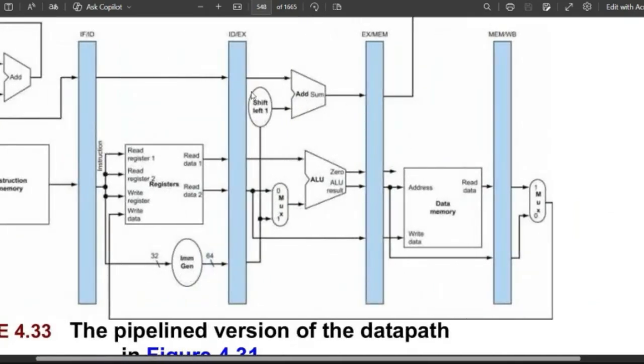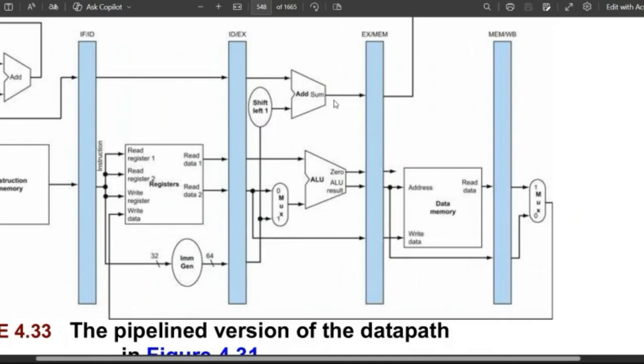Similarly, now we will read the PC value. Here one point is extra: we are reading the immediate value to the adder, and we are reading the PC value to the adder. This is the adder. You can see here it is written add and sum. It gives out the sum after adding the immediate generator output and the PC value.